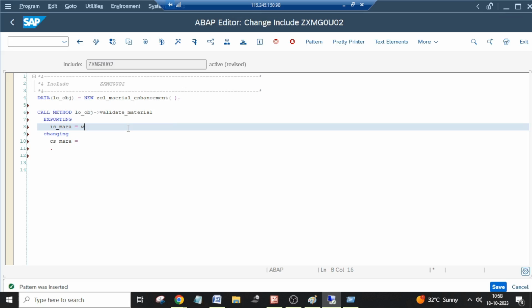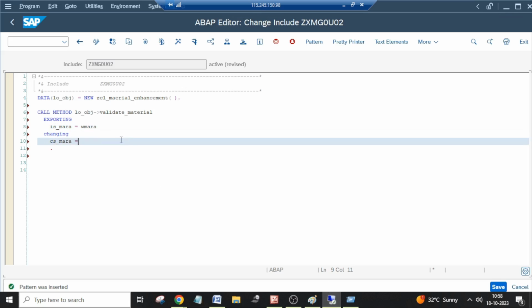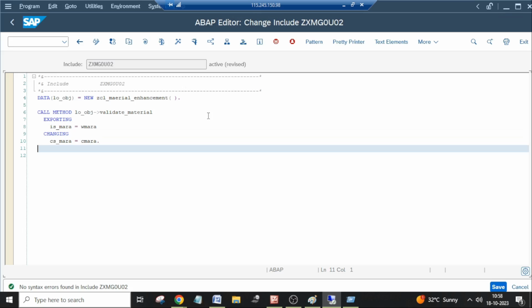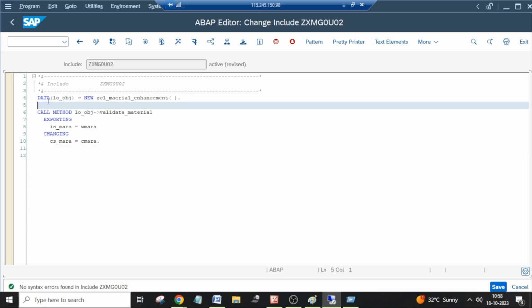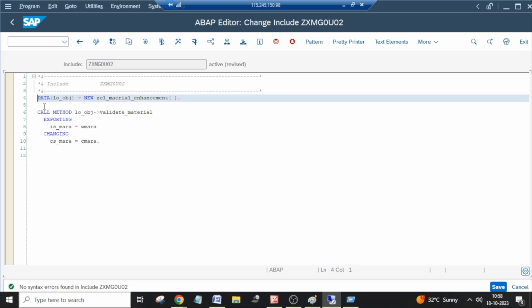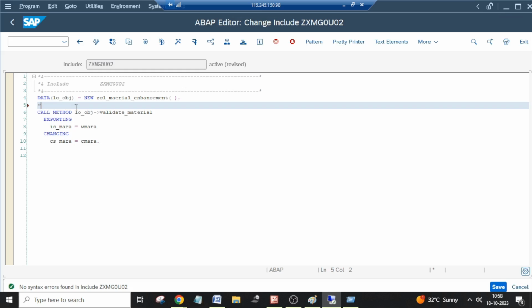I think W Mara. Observe, check in your customer exit function module. For the changing parameter, C Mara. Check, no syntax errors, right? And always try to maintain some help text. What is the functionality of this method, within comments?